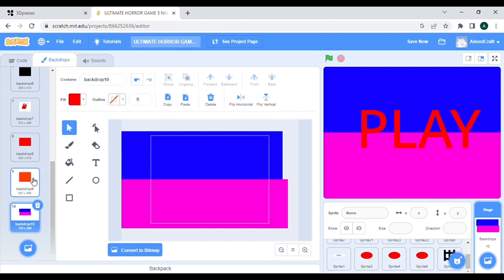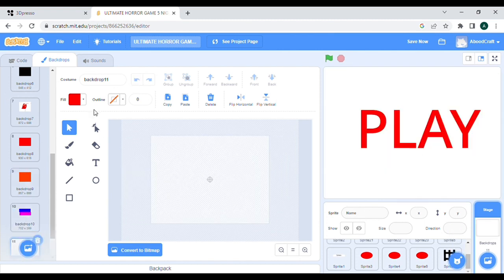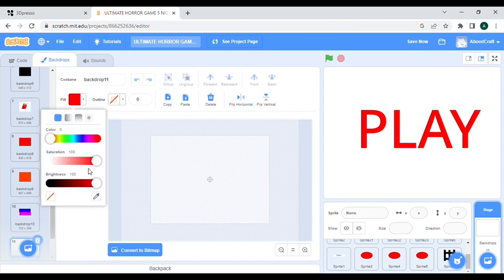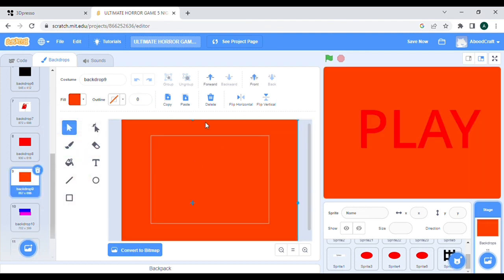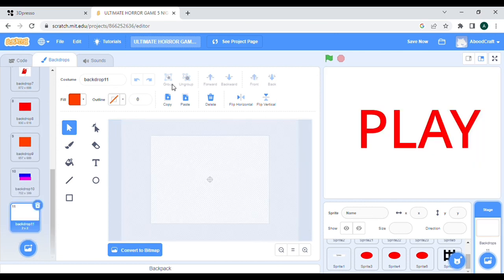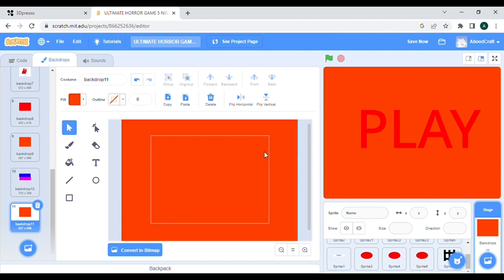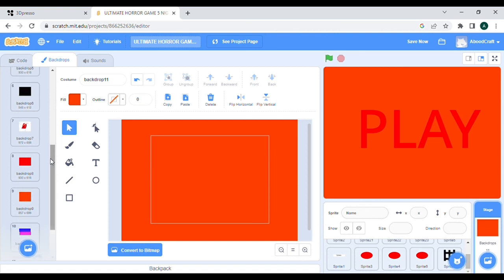One, two, three, four indie horror games made. And this brown thing will also be for Mr. Hop's Playhouse. So one, two, three, four, five horror games made.